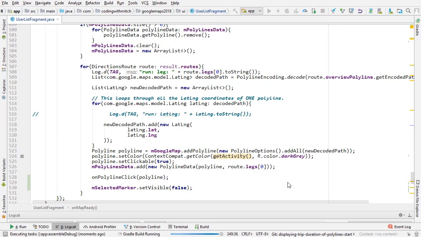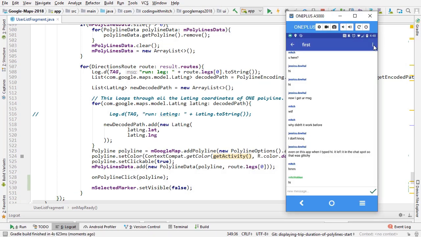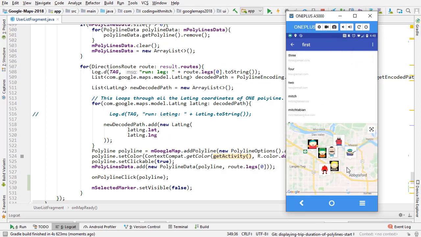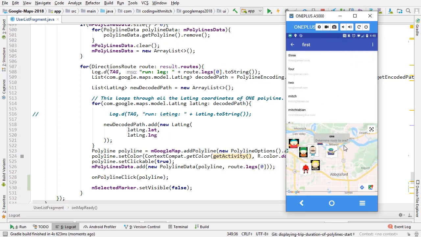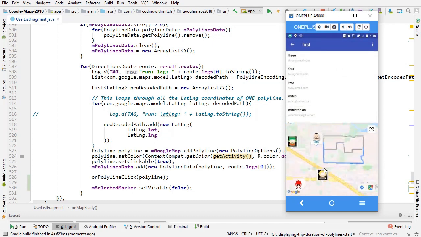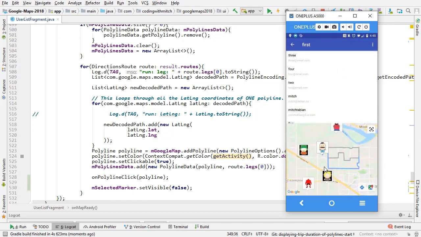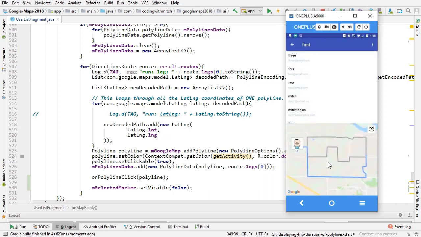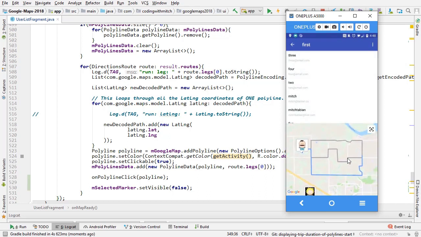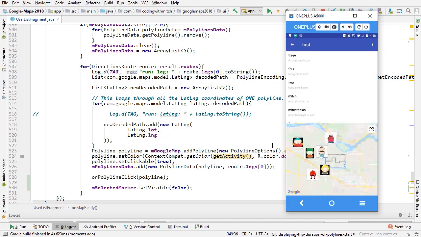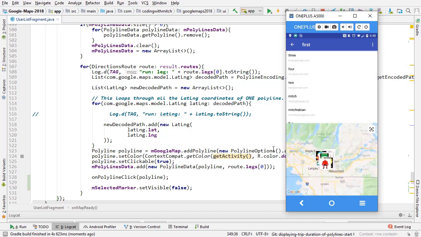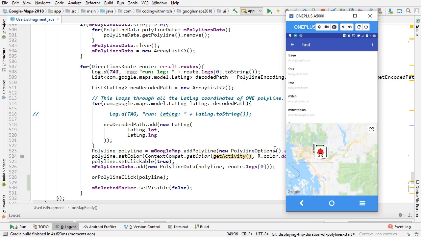Okay, go to the chat room, go to the fragment. I'll click on this one, calculate route, yes, and oh, that's interesting. Oh no, that's right. Yeah, it's doing what it's supposed to, but for some reason the marker is not planting. Let me zoom out. Maybe it's being planted in a different spot, just to make sure.